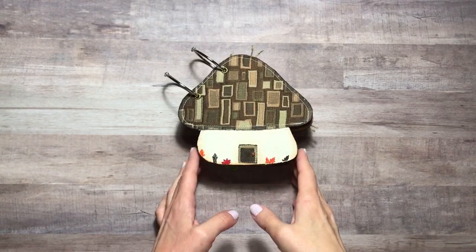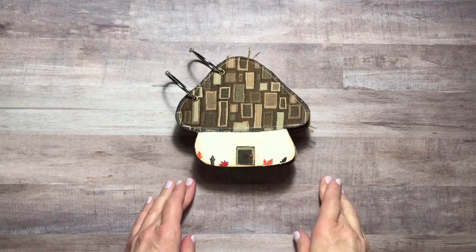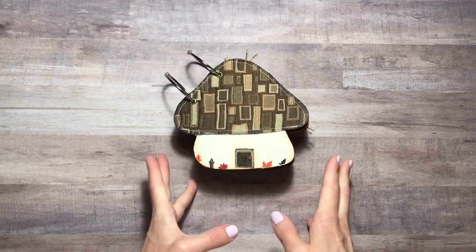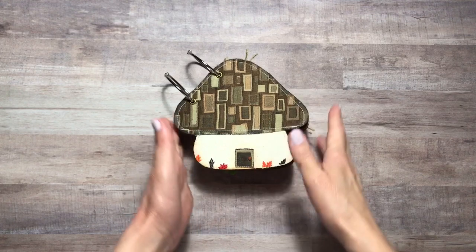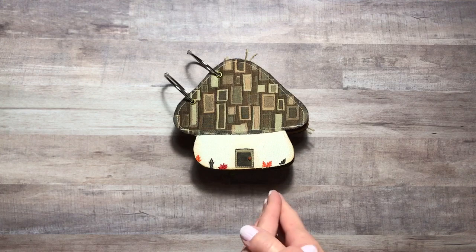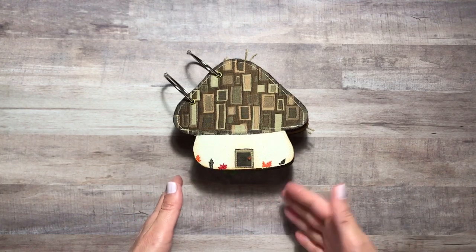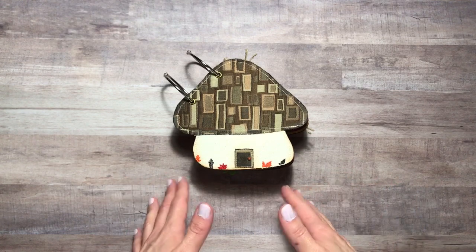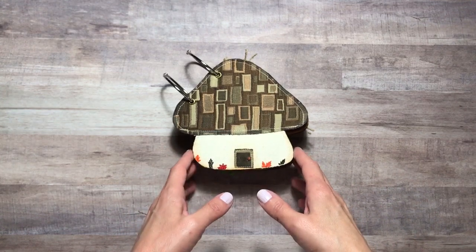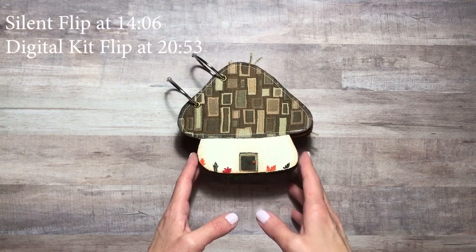I am Jackie and I have my August design team project to share with you from Calico Collage, and it is using the Autumn Breeze digital kit. What I've done this time is create another shape journal, and I've actually deconstructed the digital kit because I wanted to show you that you can use them for more than just creating journals as they come. I have taken the pages, done a lot of fussy cutting, and used those throughout this journal. So let's get started here.